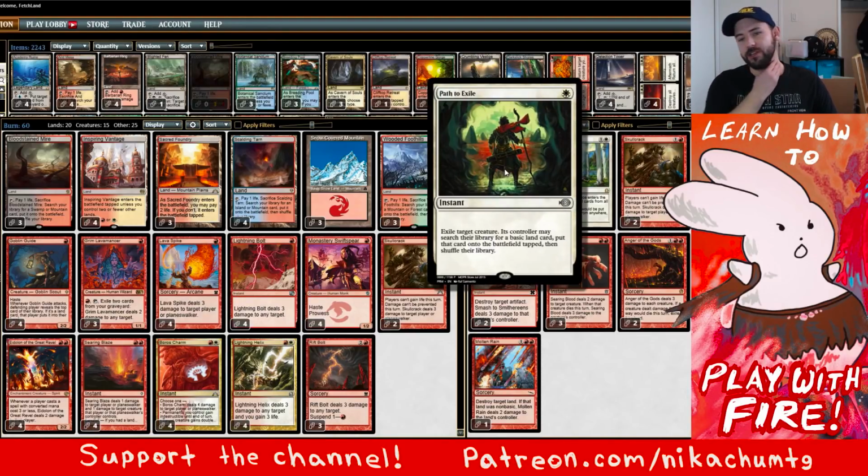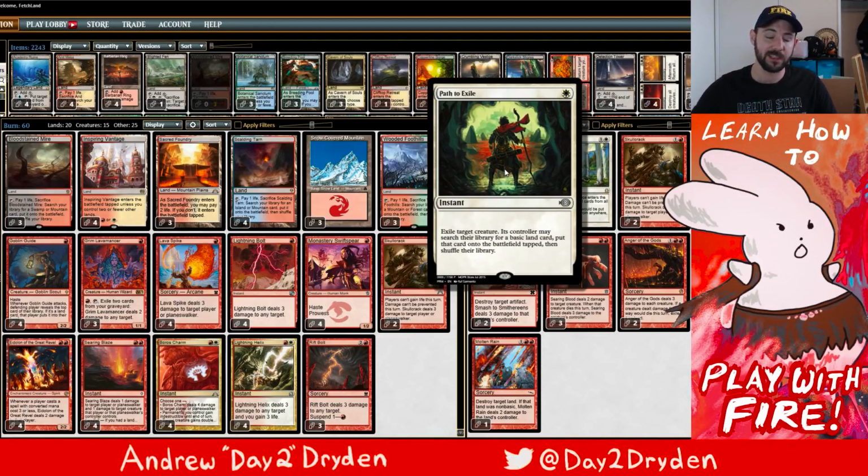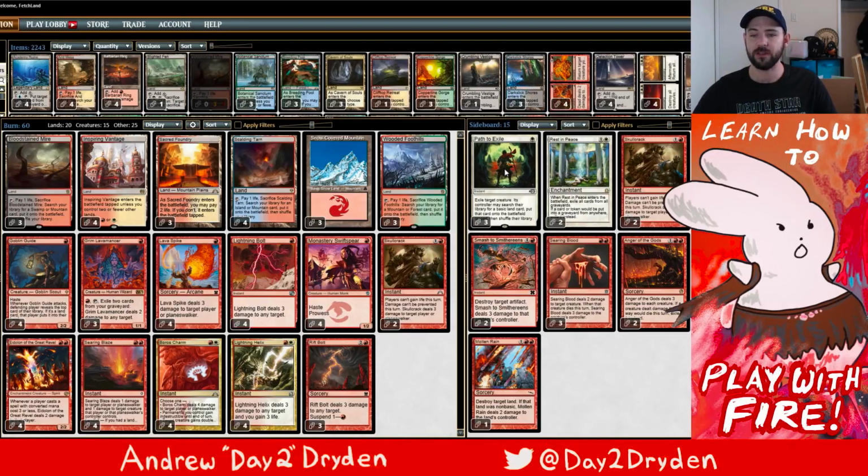Path to Exile, good for any giant stuff, anything pro-red. We're going to bring this in against Humans, Eldrazi, maybe at least 1 or 2 copies against Merfolk, probably, because of Master of Waves. We need to be able to answer that. We don't really want to ramp them, but what are you going to do?